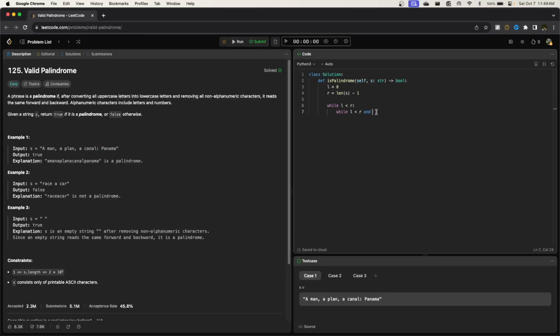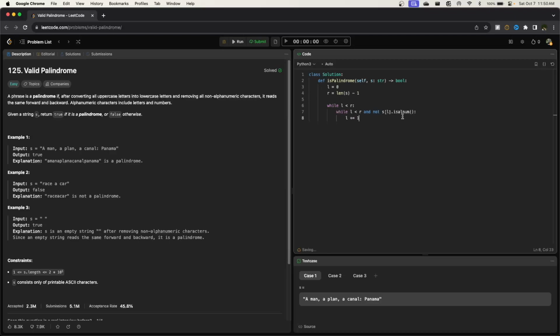So we do this using Python's method. Let's see, we do this here. So s at l, the string at index 0, or at the left, dot isalnum, is a letter or number. That's pretty much how that looks. And then we want to say if it's not. If it is a letter or number, it returns true, but we want to find when it is not a letter or number. So when it is not a letter or number, we just move the left pointer up 1, plus equals 1.